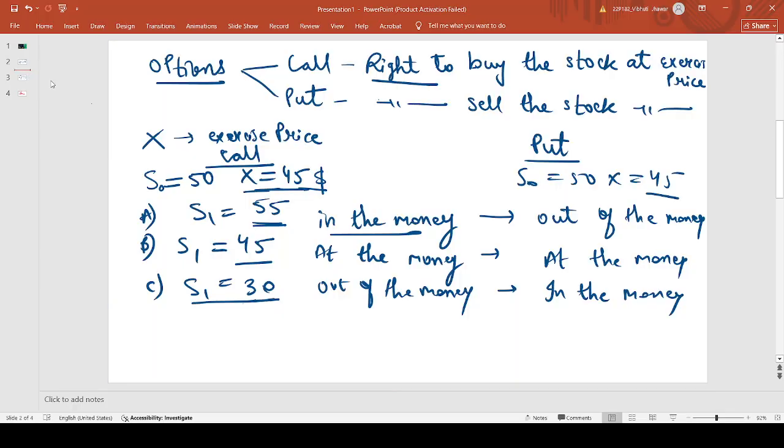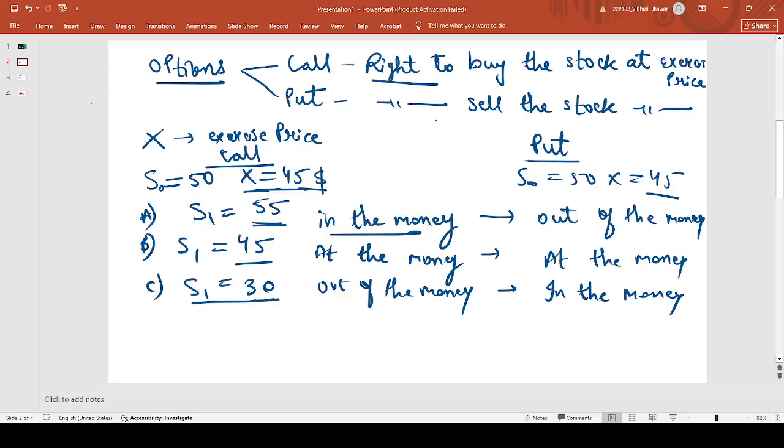So let's start with it. So first of all, just the basic background of options, very basic understanding if someone doesn't know. So if we talk about stock options, let's say, there are two options, call option and put option. Call option gives us the right to buy the stock at exercise price after, let's say, 1 year, 2 years, at a predetermined price in the future. So that predetermined price is called exercise price or strike price.